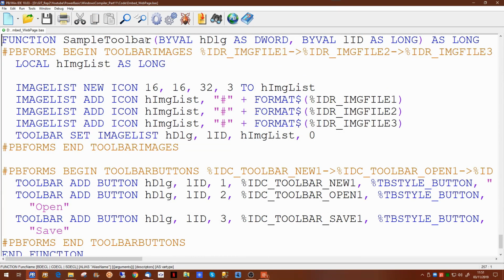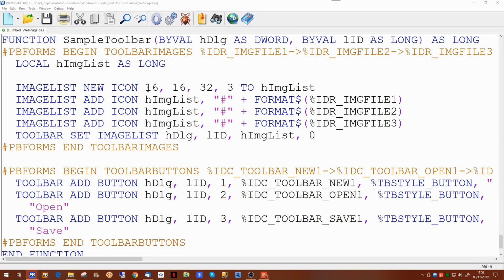Now it's passing two parameters into this function, the handle to the dialog and the handle to the toolbar. Both things that this particular function is going to need to know. Now, what do we actually do then? Well, we need an image list. This image list is going to contain the graphics for our bitmaps, which are in fact the icons. Now, what it's doing here, although it's not obvious, is it's actually setting 4 values, which we will just document this.